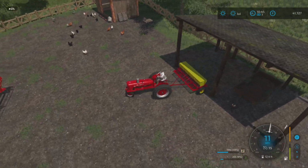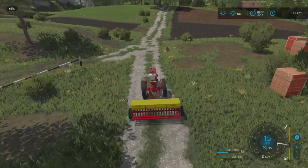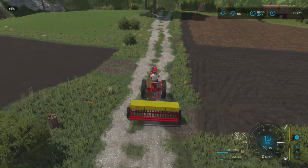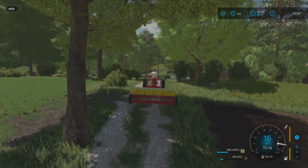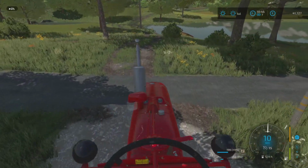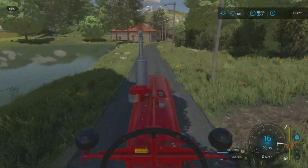Yeah, pretty low on everything, so let's head on to the store. I've no idea what we've got up here. I'm pretty sure we've got some fertilizer. Sure we have. Not sure. I don't think we've got any seed. That will need to be purchased. We'll have a look though when we get there. Got so many things up here.